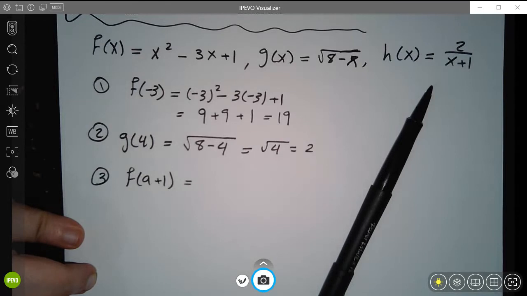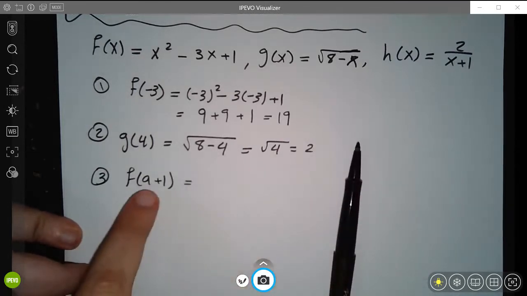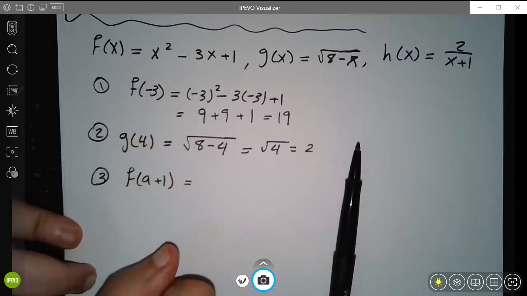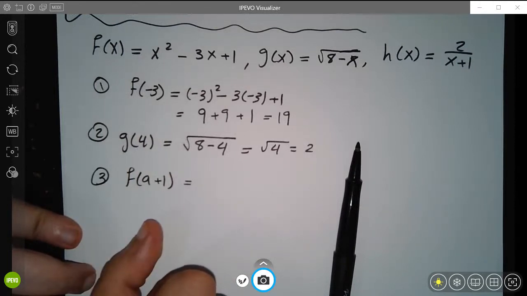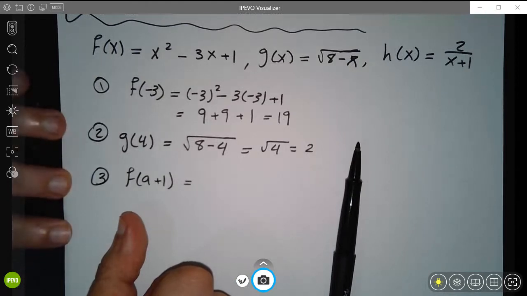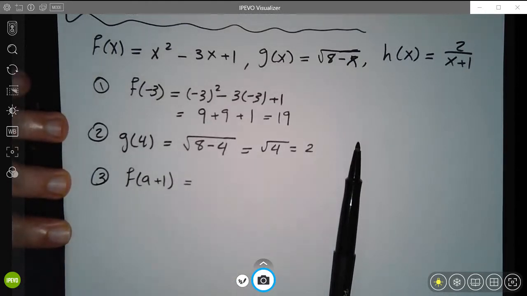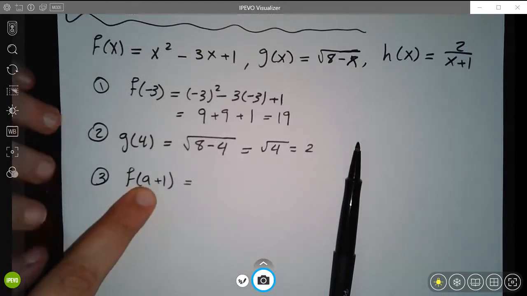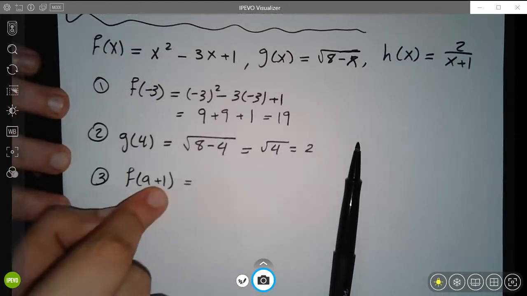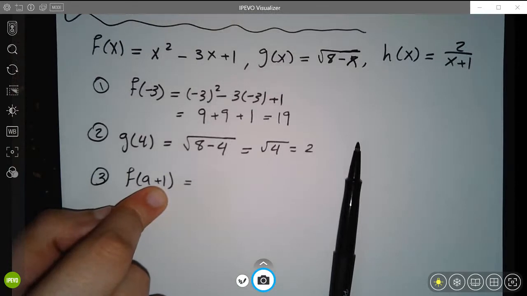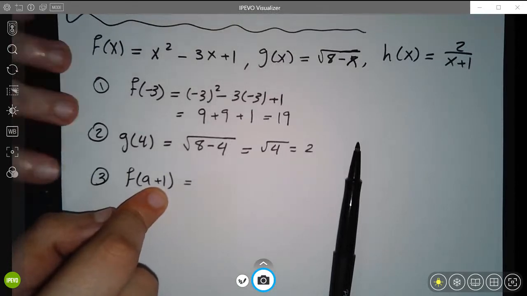The a is just a number you don't know, so you don't need to worry about where it came from. The question simply asked you to plug in a plus 1 into the equation, or into the function. And we did a similar problem like this in section 2.1, I believe, where we introduced functions for the first time. And that one was 3 plus z, if I'm not wrong. Similar idea. So plug this in, everything you see between the parentheses, plug that in instead of every single x, and then simplify the function as much as you can, and tell me what the result is.